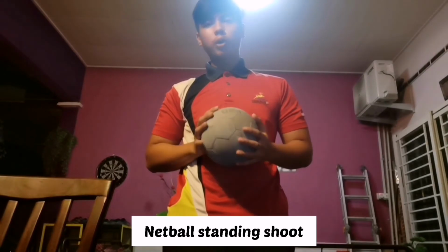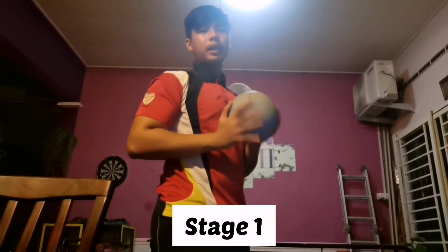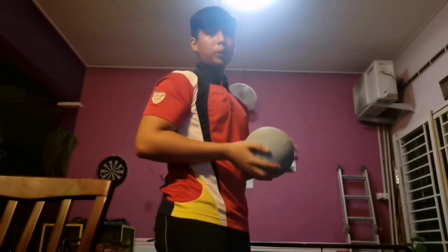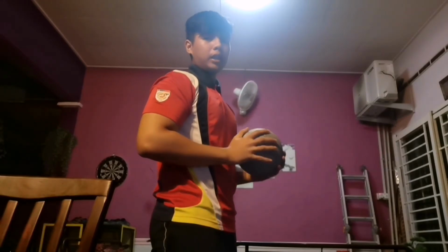Today, I want to introduce you to a technique, the netball standing shoot. For stage 1, we must stand with feet shoulder width apart, on the balls of your feet. Secondly, keep the body straight and the feet in a facing position.